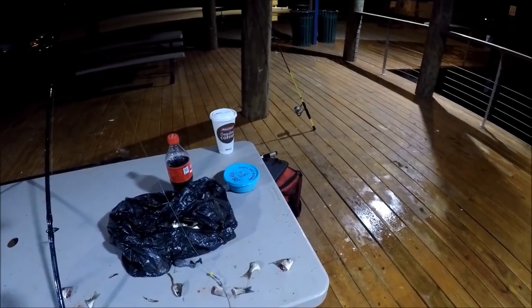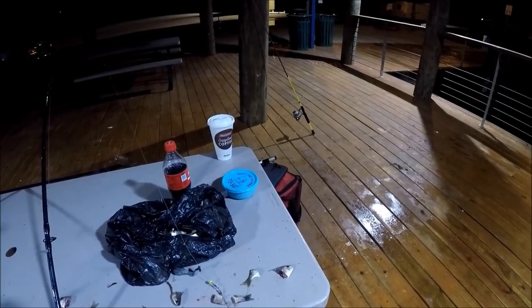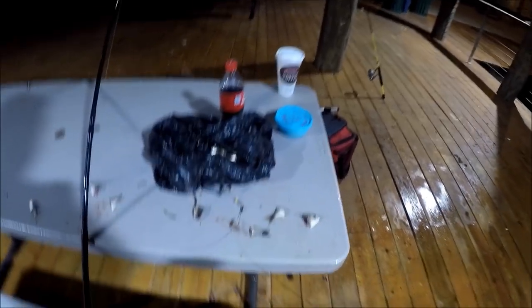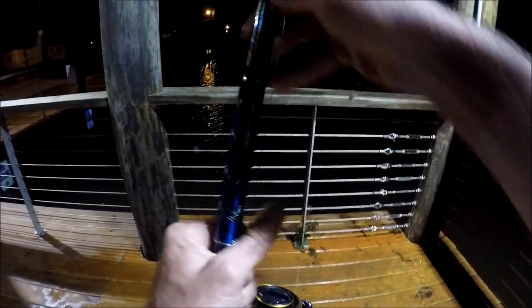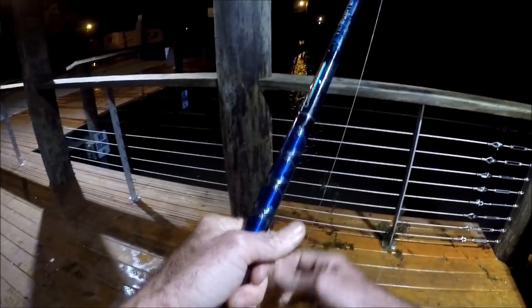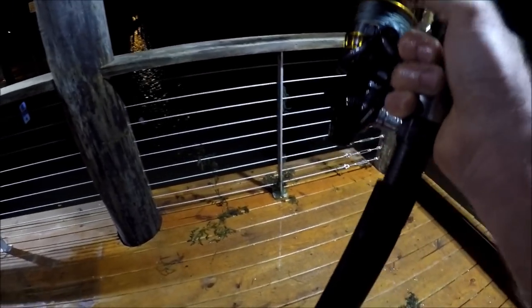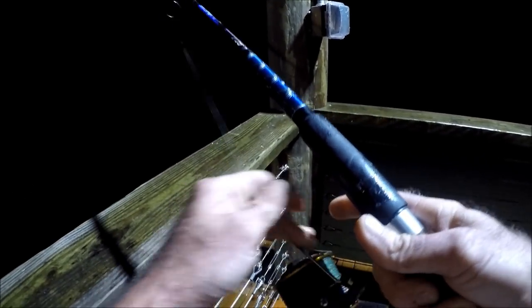I'm baiting my steel leader line back up and we're sticking out a little bit because the weather has relaxed. We're having a conversation — my friend Craig is asking me for advice on where to meet a good woman. I prefer conservative women, and apparently you can't meet too many single conservative women down here. I've met quite a few good women when I'm fishing — have you ever met a good woman while fishing? They're out there.